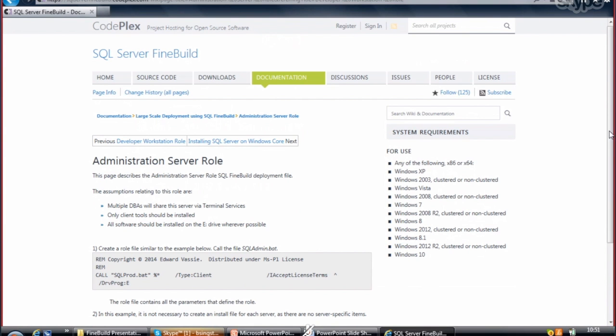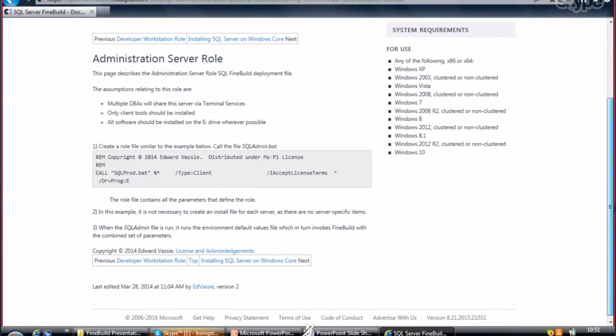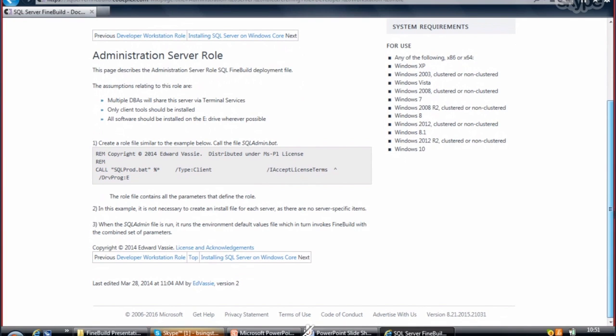Another role, which I really recommend that sites use, is the administration server role. I've found that a lot of organisations are fairly evenly split down the middle. One has the concept that if you want to do any administration on a particular SQL Server box, you log on to that box, you have all of the tools you need on that box, and you do all of the work you want to do for that SQL Server on that box.